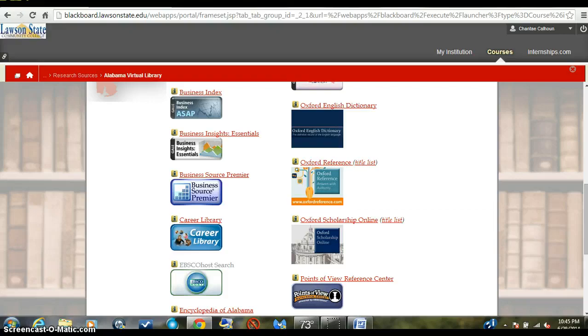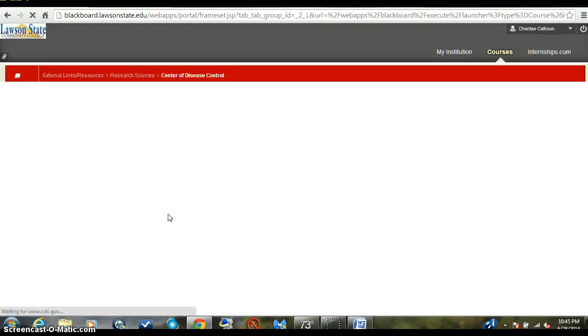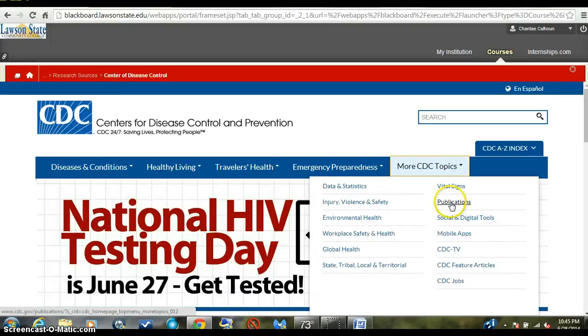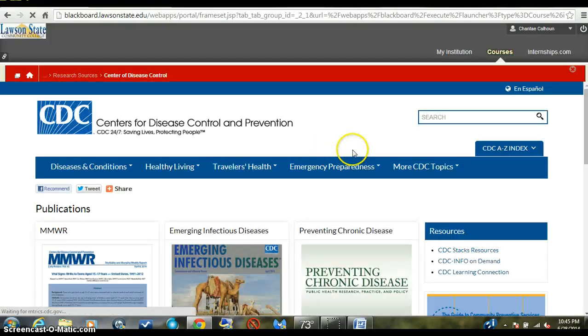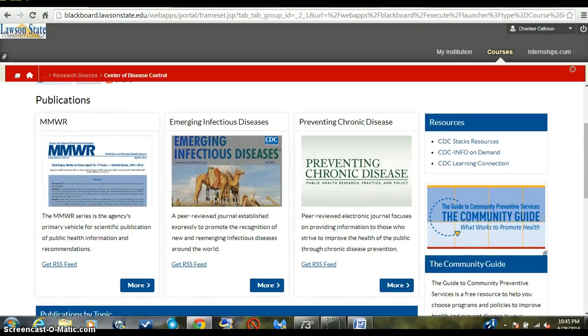There are some other research sources that you can use, like CDC is great. And if you go here, it says publications. CDC is not the reference. CDC is just what you're using to do your search. These are 3 journals. You can search within those journals, and basically the same way that I showed you with AVL, you can do it the same way. These are great journals to use for doing research.